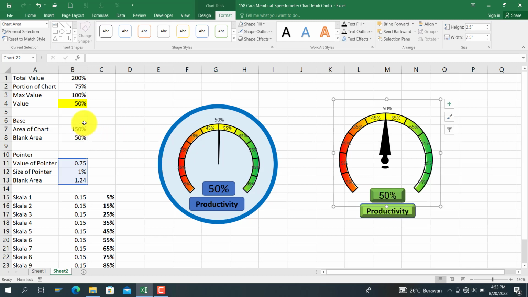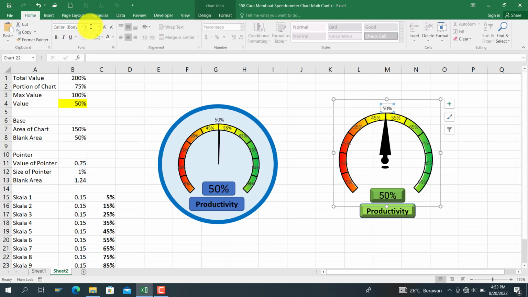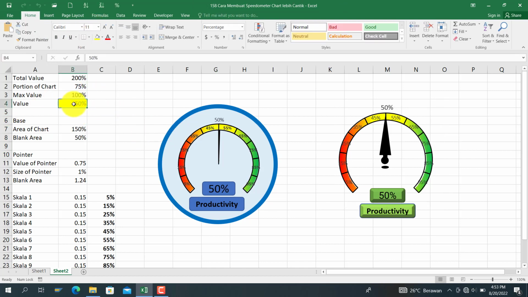And try another number. Change the size to 12, for example, and try another number, 25%. You can see 25% here, 0% is here.